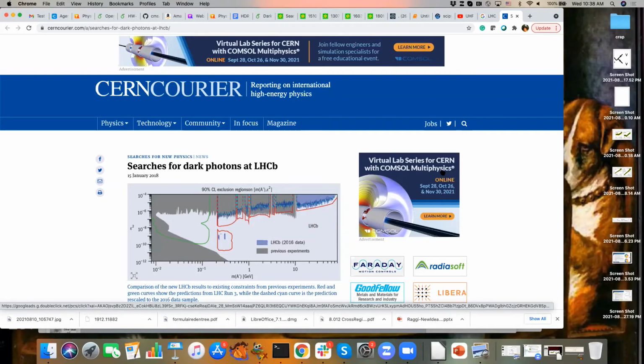And so the final state is, you're just looking for the collision. You have your normal collision, and then you have a dark photon, and then it decays to muons. And then you tag the collision. There's usually something to tag the collision. So you tag this vertex, and then you measure this vertex when the dark photon decays to muons, and then you can measure the c tau from there. So that's what this is. These red lines are the projections.